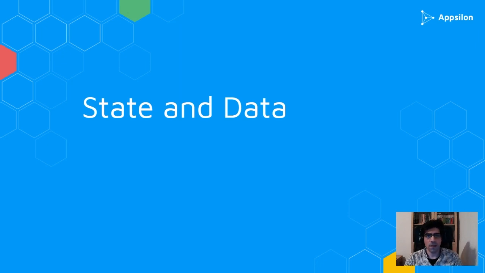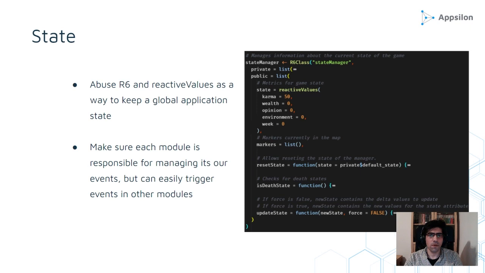When it comes to the application state and the data itself, as I said before, I used R6 quite extensively in this application. The reason for that is because I wanted to have very individual modules where each module would take care of its own state and its own methods. This means that using reactive values inside of an R6 module, we can have each instance of an R6 have its own individual state, completely separate from any other instance of the same R6 class. This also means that we can have methods internal to the R6 module, or external in case these are modules that can be called from other parts of the application.